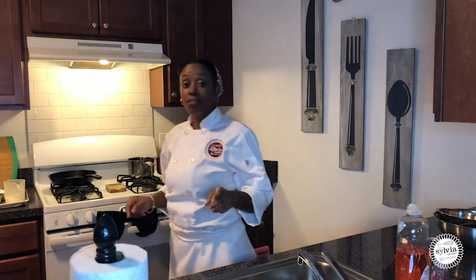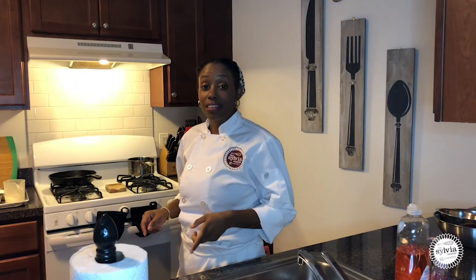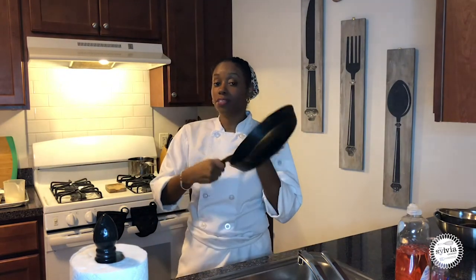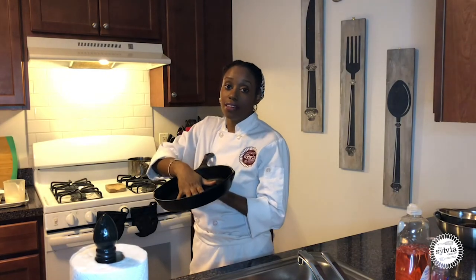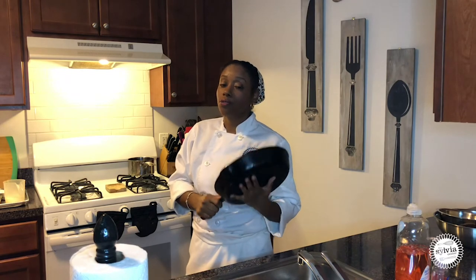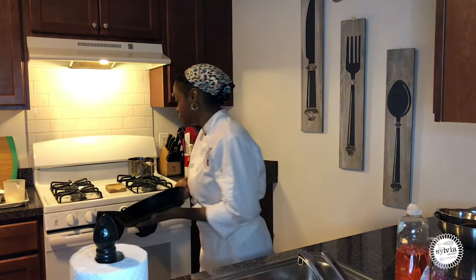It's going to have to preheat for 25 minutes. The next thing that I have to do is to take my cast iron pan and put it directly into the oven. It's gonna have to stay in there for 25 minutes to get nice and hot. Because this pan is going to be so hot, you have to proceed with caution.